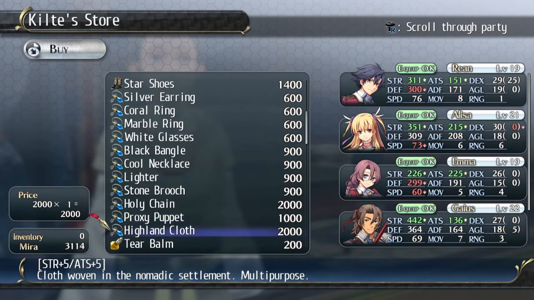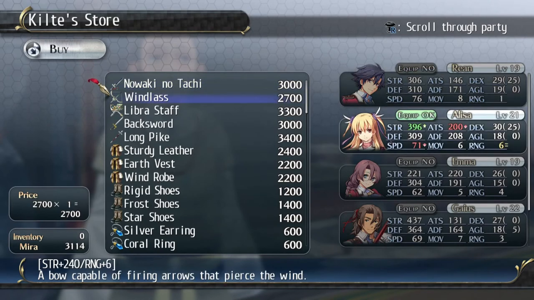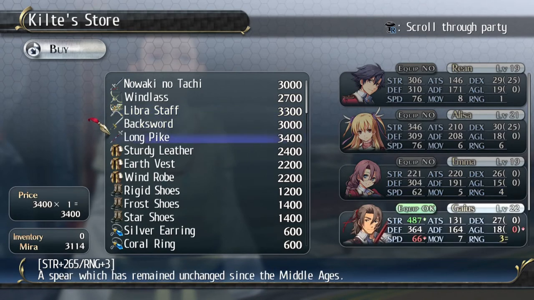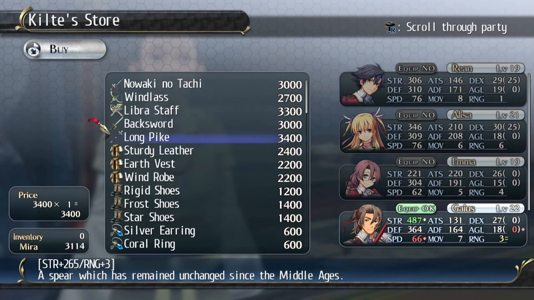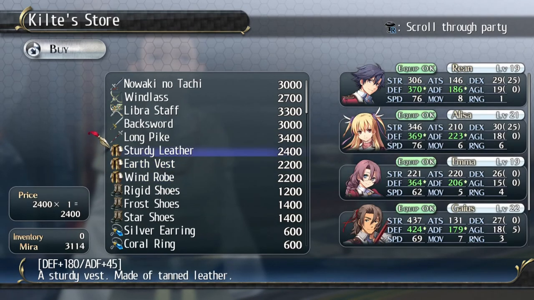2000? Huh. No. Who needs it the most? Who has the lowest stats? I think Emma has the lowest stats right now. That's gonna take a chunk. You better appreciate this.